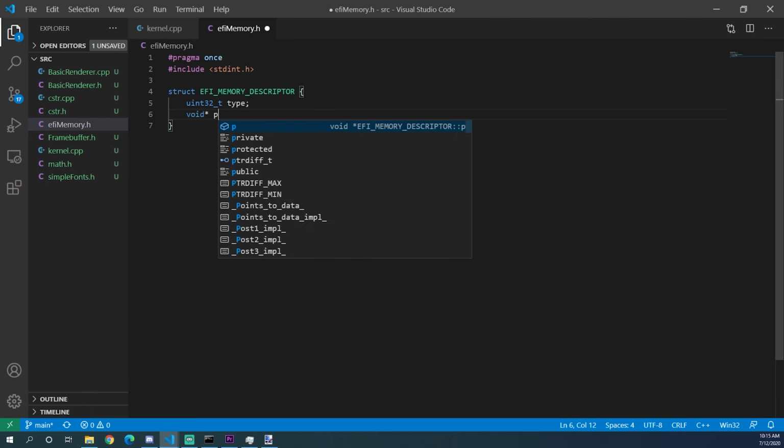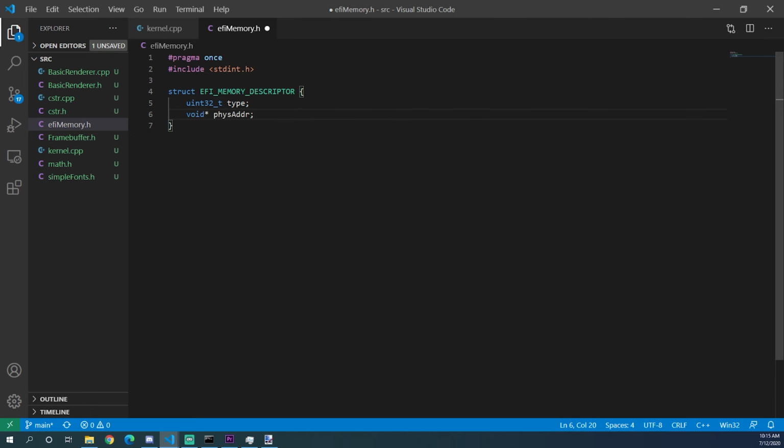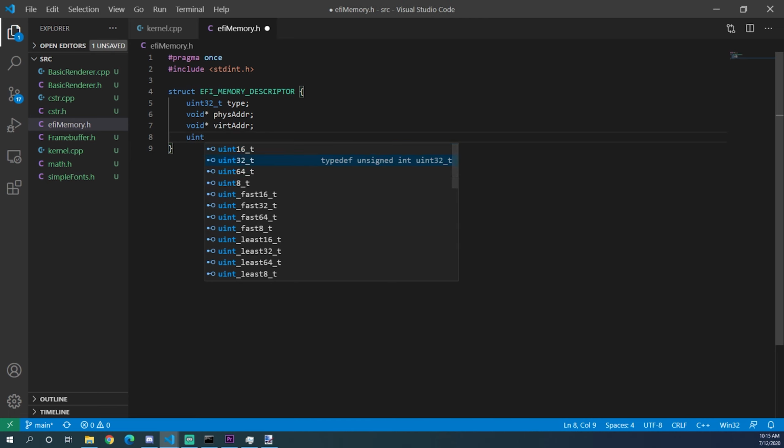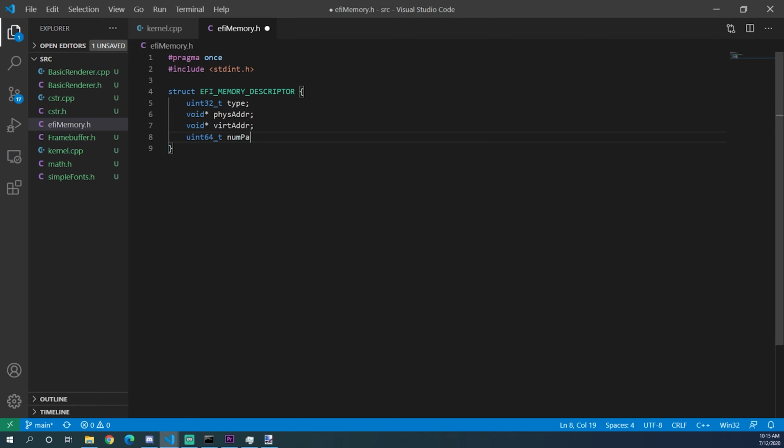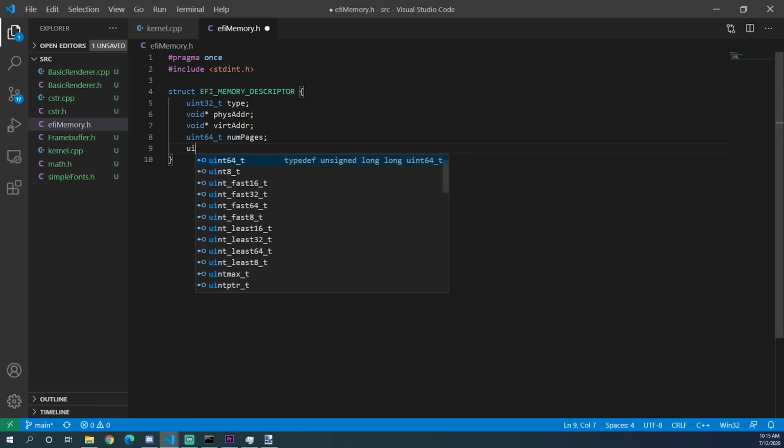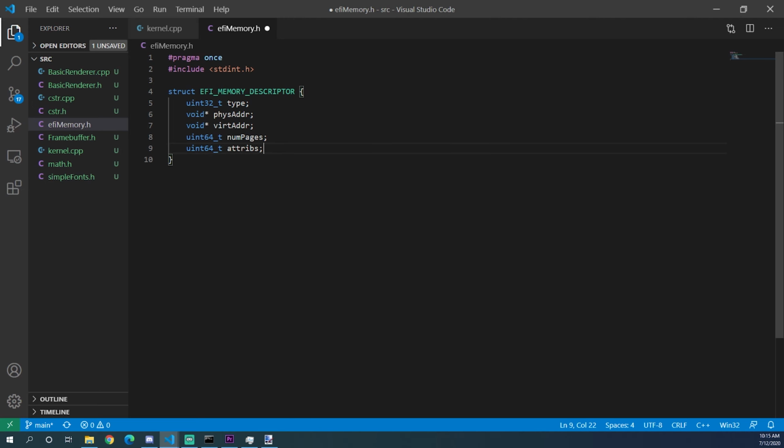We have a void pointer to the physical address that this section of memory is at, and we have a void pointer to the virtual address that this memory is mapped to. Then we have a uint64 of the number of pages. So this number times 4096 is the amount of bytes that this memory section spans. And we also need a uint64 attribs, which is just the attributes, which is extra information that the memory descriptor might contain.